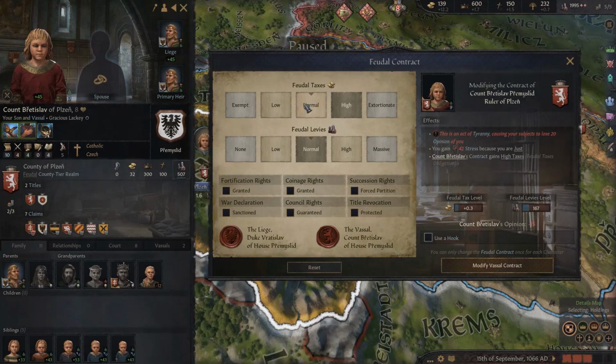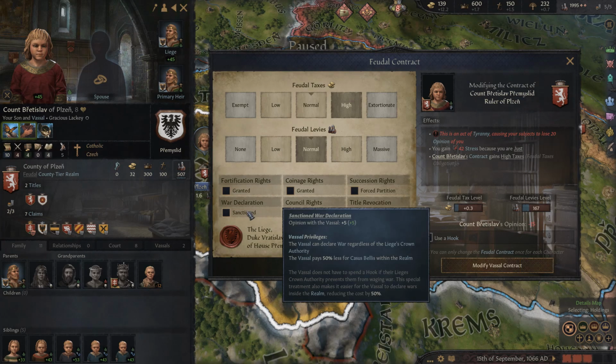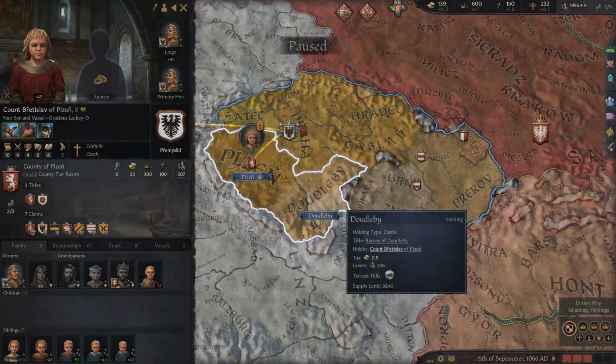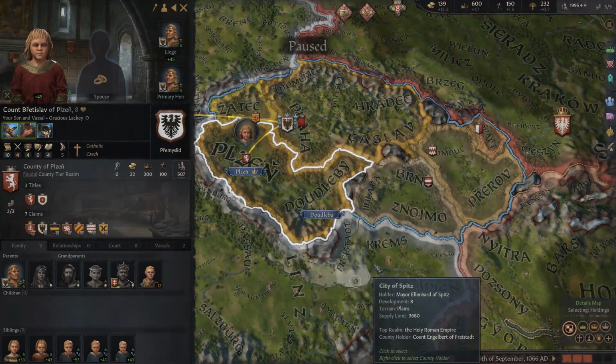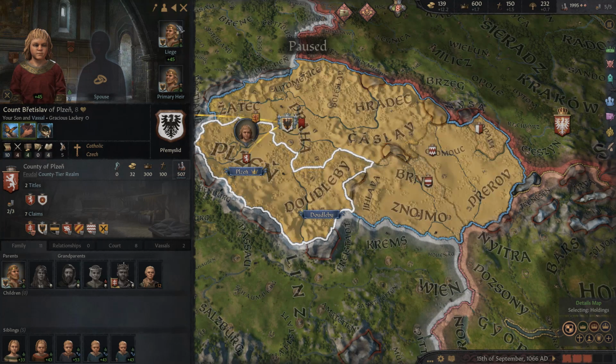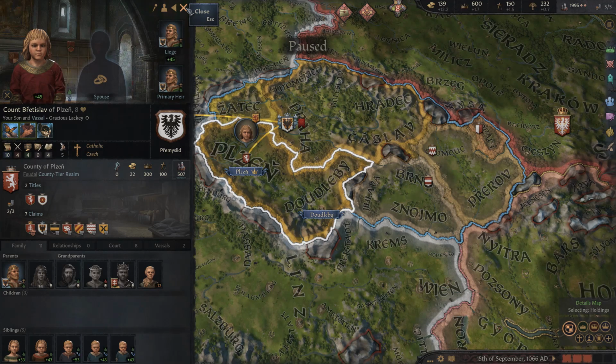So this is really a route you can go if you've got a great relationship with your vassals and some hooks. The reason I like War Declaration is that sometimes they will declare war outside of your territory and gain territory for you. So it's not necessarily a bad one. I've done it before to test it, and it's helped out.